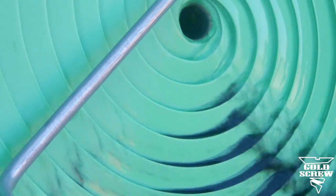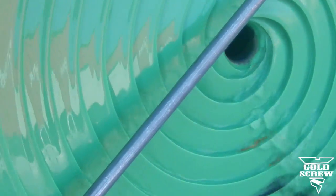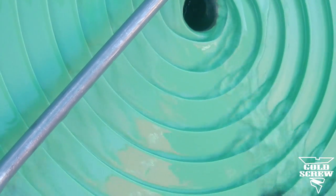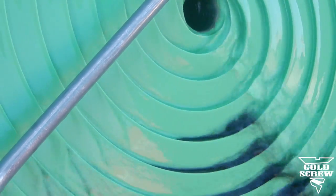The black sand will run all the way up to the next to last groove. As you can see, the gold goes the rest of the way. Adjustments can be done with the water flow or the angle. This way you'll get your machine tuned right in.